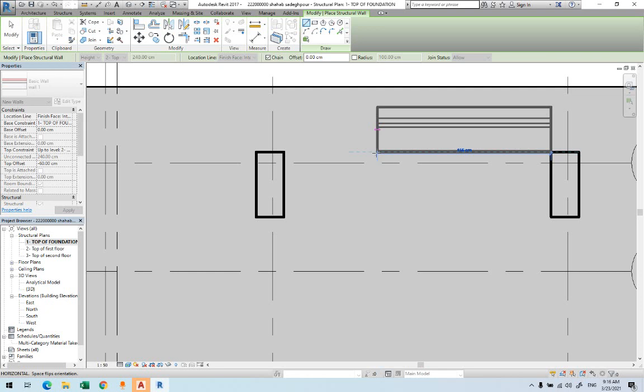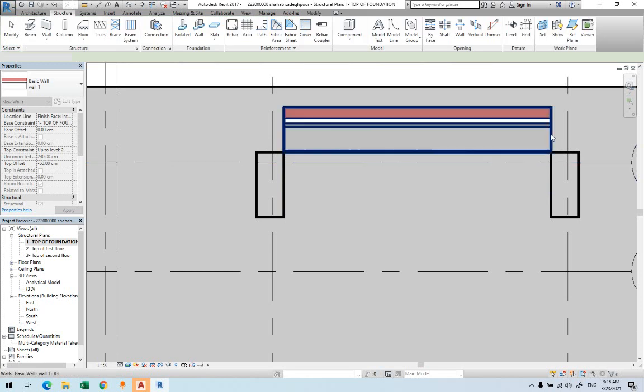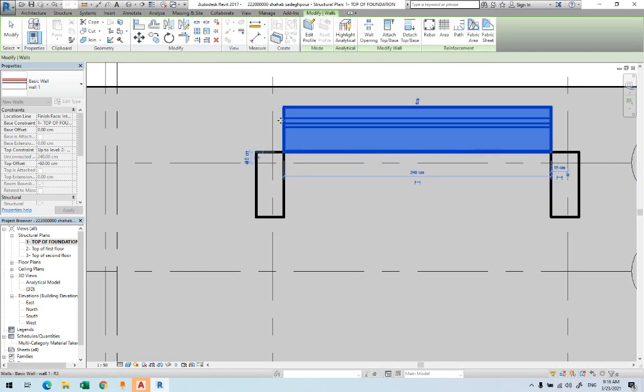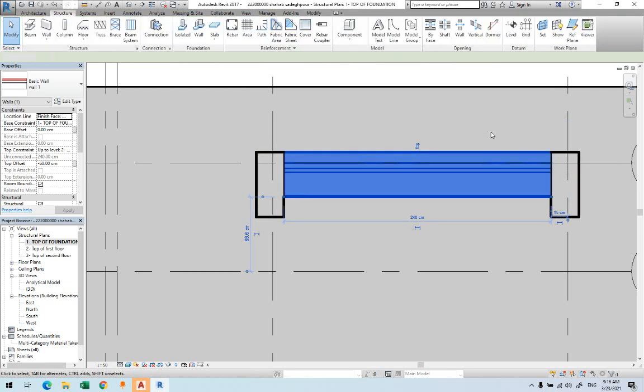So I still have to move it later. But it's okay. Let's say I've done it like this, yes. Press escape. Another escape to get rid of it. So I can click on this one and then use move. I can just simply move this one back to this point here.